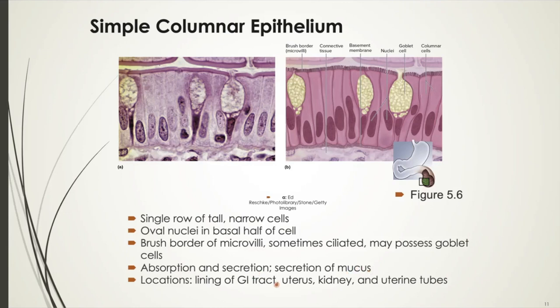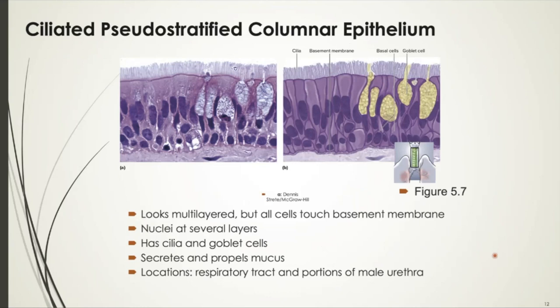Where would I find this located? In the GI tract, in the uterus, kidneys, and also in uterine tubes. What you're looking at here is in the lining of the GI tract. Specifically, this is the small intestine. How do I know? Because this is stomach. And also I know because the small intestinal cells of the simple columnar epithelial cells, they have those microvilli, because that is where absorption of nutrients that you eat, your food that you eat, takes place.